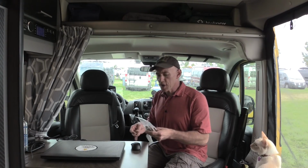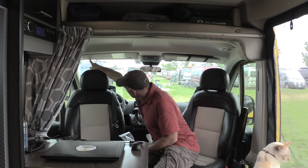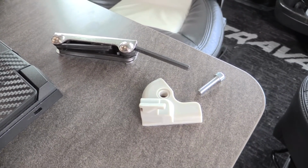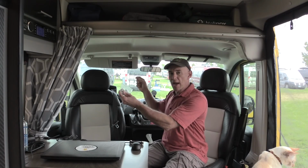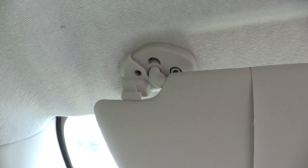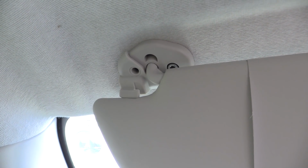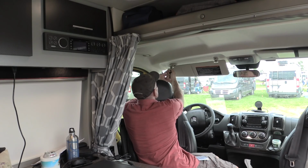Okay, we're going to start with these little brackets here that go on the existing mounts for the windshield visors. And what they're going to do is provide a place for the arms to anchor in when they get up top. I'm putting these in first so that I can be sure they line up. I'm going to actually attach the arms to that one, then I set the lower part of the thing in place. Now, this little addition only fits on there one way, so it's not that hard to do, and it even holds itself in place while you get the new one in. They provide you a longer bolt because we've got an extra, what's that, 1/8 of an inch or so we've got to take up. So there we go. And then we'll do the same thing on the other side.